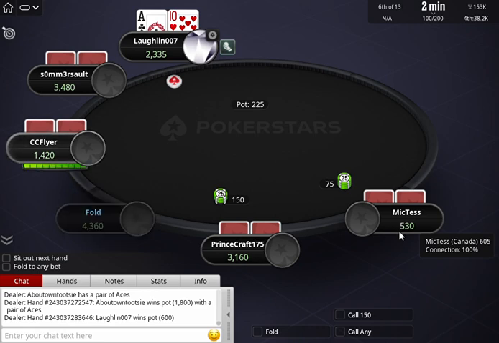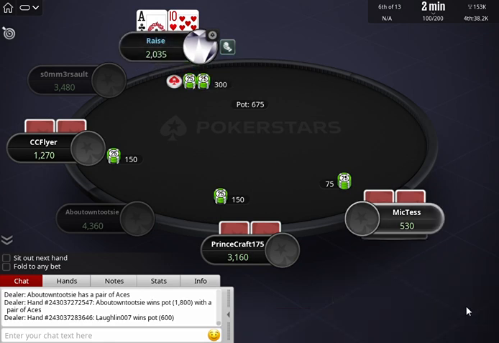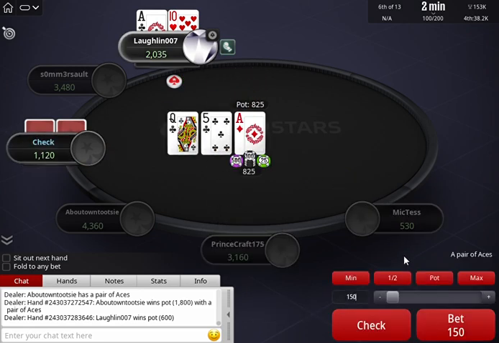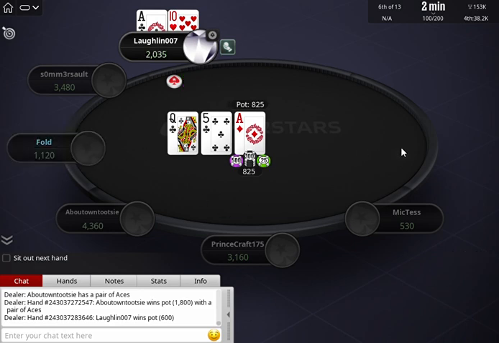Now I have an ace 10. I'm on the button. And I'm going to call this unless somebody raises. As a matter of fact, I'm going to raise. Ace 10 is a pretty strong hand. I got my ace. I'm going to bet the pot. And I think this guy's going to fold, so.